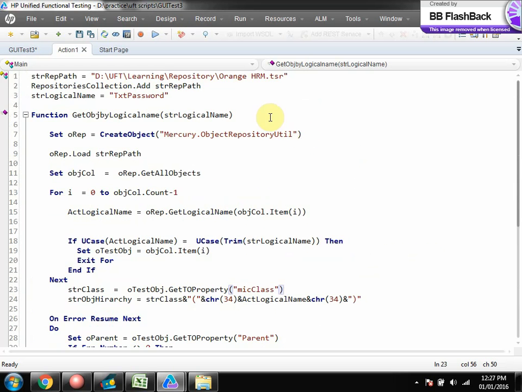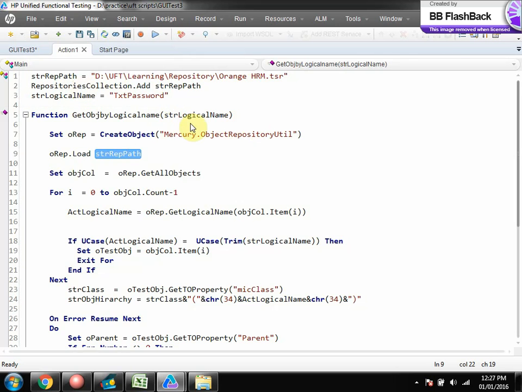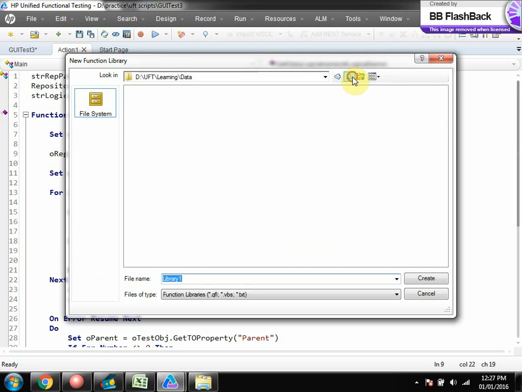So if you provide the logical name for this object, this function returns the object from the object repository, and this object repository path should be a global variable. Now I am creating one more function library, a new function library, where we can store the global variables.